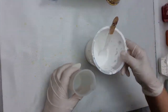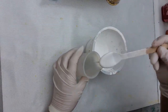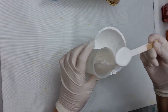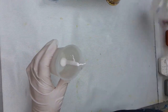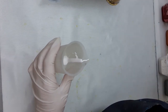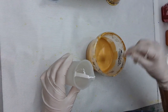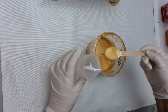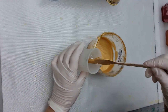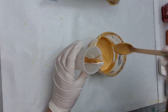Actually I'll start with the tiniest, weeniest bit of this, which is white with satin enamel in it, but really only just a dash. Don't want a big cloud effect in the middle. And then this here is Acrylic rich gold. Just a bit of that. Hope you can see what I'm doing.